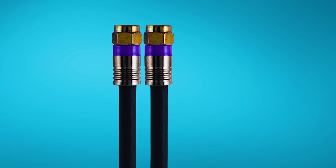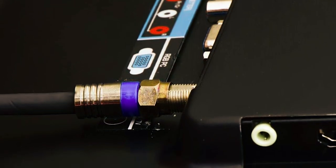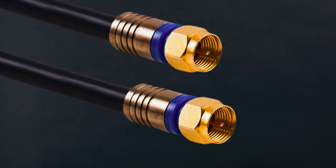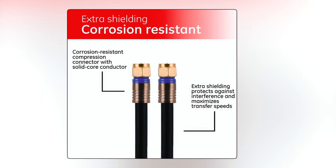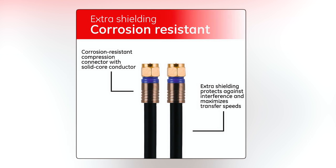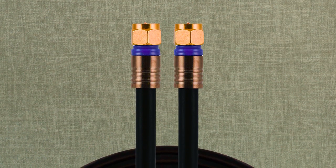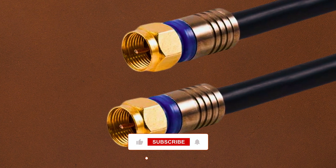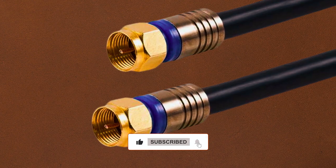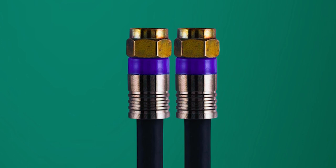GERG6 coaxial cable. The GERG6 coaxial cable boasts a length of 50 feet and features quad shielding, making it a good choice designed for superior performance in both indoor and outdoor settings. Ideal for connecting devices like antennas, cable modems, and satellites, it ensures a solid core conductor and maximum shielding to combat interference, supporting 3 GHz digital signals. Gold-plated compression connectors offer corrosion resistance and a tool-free screw-on connection. Flame-retardant for in-wall use, it caters to long-term installations like video surveillance or home theater setups. With US-based technical support and a limited lifetime replacement pledge.